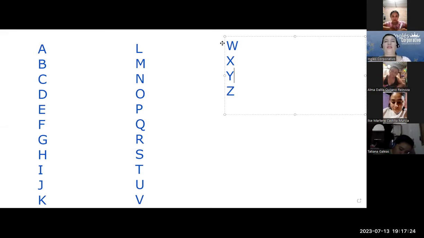Okay, you are going to write all the alphabet, okay? Let me know when you have it ready, because we are going to use it, okay? Tiene que estar así para abajo porque vamos a ocupar el espacio para un lado. Write down all the alphabet. And let me know when you have it, okay?